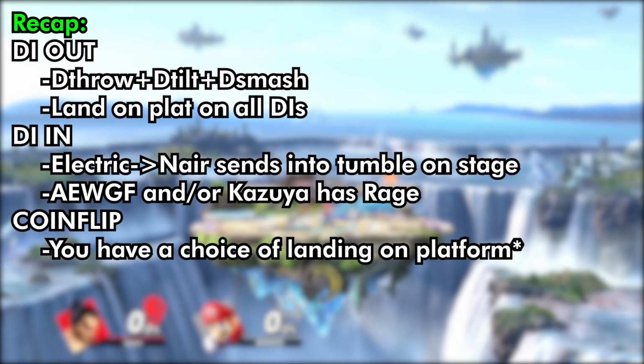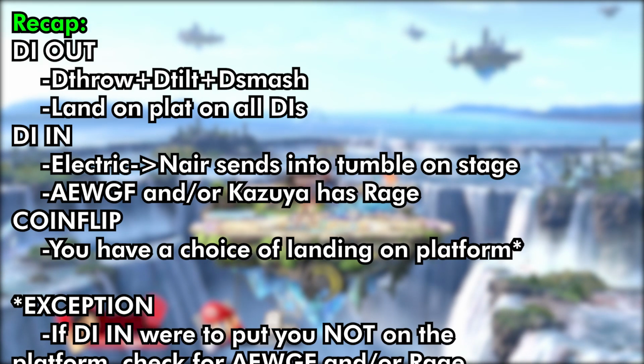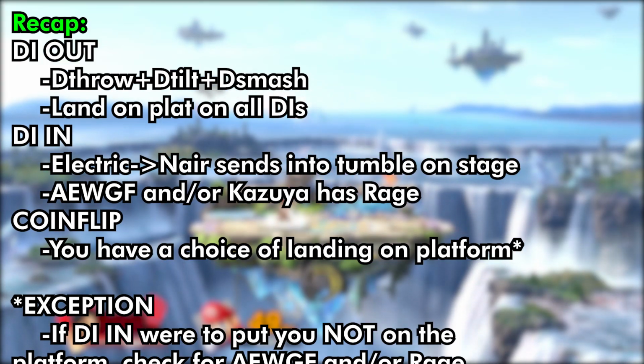And lastly, whenever he electrics you under a platform and there is a choice between on the platform or off, it's a straight up coin flip. Except when DI in would put you off the platform, then you would see if you got hit with an aerial electric and or he has rage. Now, that was a lot. Ask yourself this, and be realistic with yourself. Are you comfortable enough with Kazuya's combos and game states to accurately recognize these situations and act upon them in a correct manner?